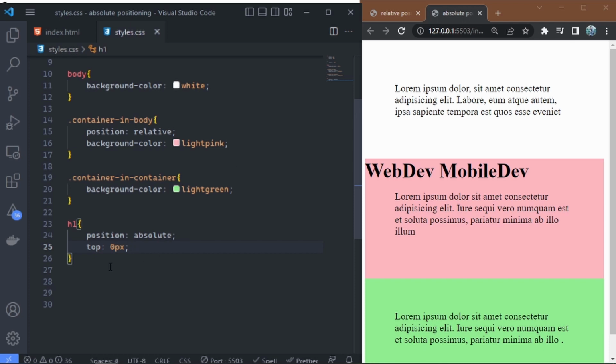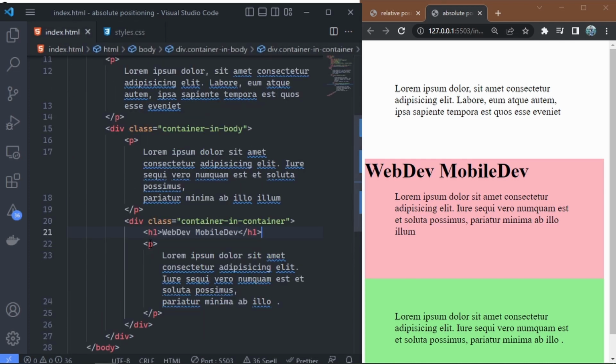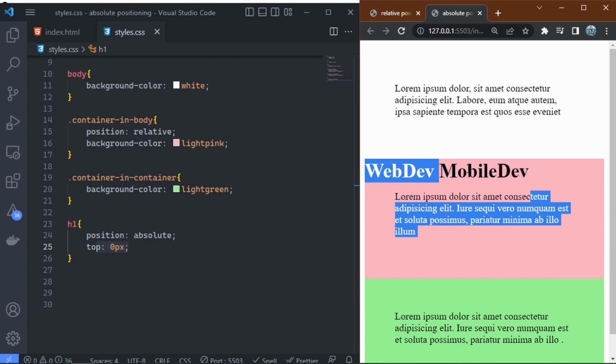So you see that you need to give the element you want to position absolutely, in this case H1, a position of absolute. I need to take note that this H1 has to be a child of the parent you want to position it absolute to. So the H1 is a child of this pink container, which is this one. It's actually the pink container in the body. So it's a child of it, and that's why you can now apply position relative to its parent. Once you apply position relative to its parent and you give it a position of absolute, you give it a top of 0, meaning you want to position it 0 pixels from the top. The element is directly placed in it, 0 pixels from the top.